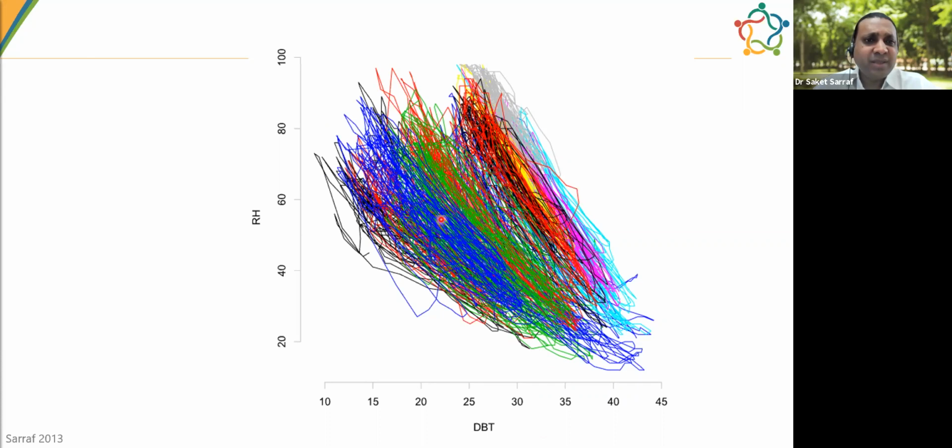So each color is a month, and you can see that in the blue month, the temperature variation is huge, and the RH variation is also huge. But in the cyan month, the temperature variation is not huge, but the RH variation is huge. So just by throwing out time from the graph, you can get some other interesting stories to tell. And I'm not covering things that all of you know, I'm just saying, what are the other ways to look at the same information?